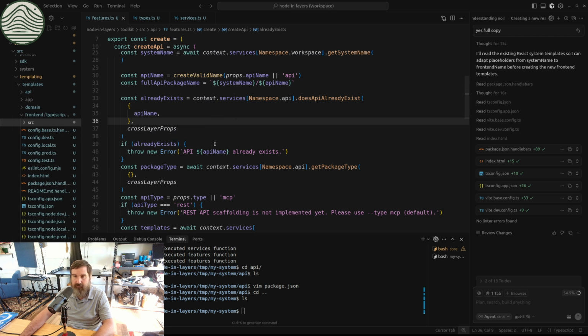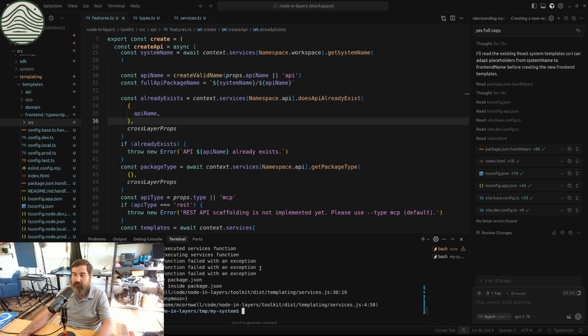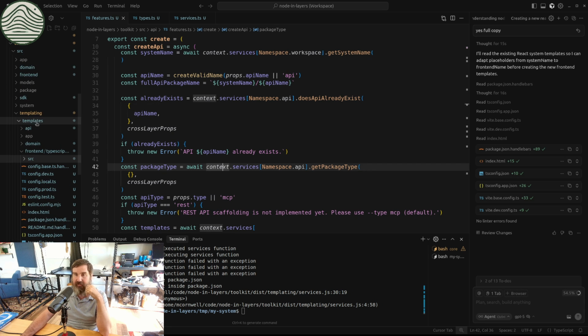Yes. All right. So now if I do front end, React does not exist inside package.json. Oh, I see. I don't think I want to do that.